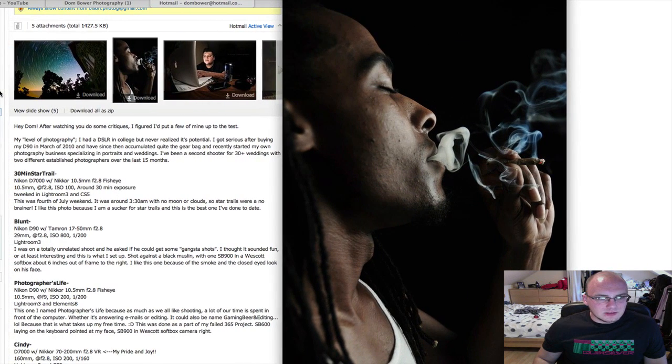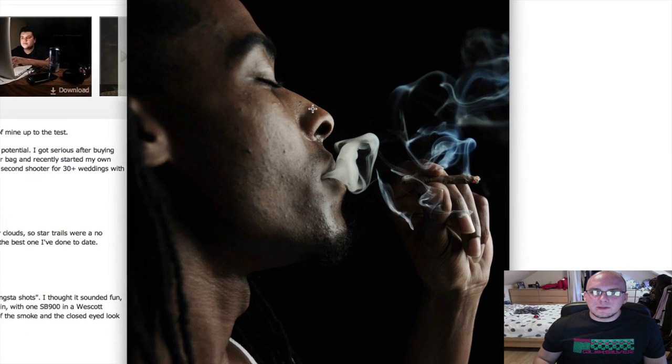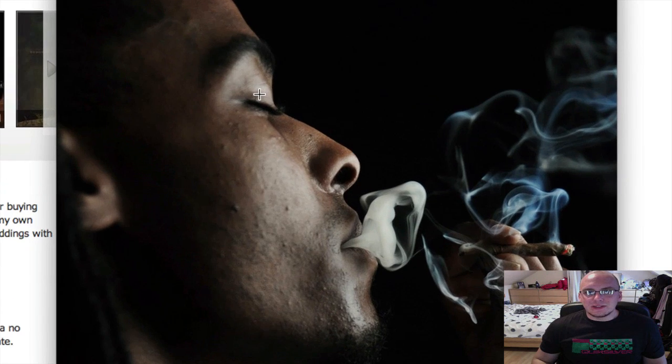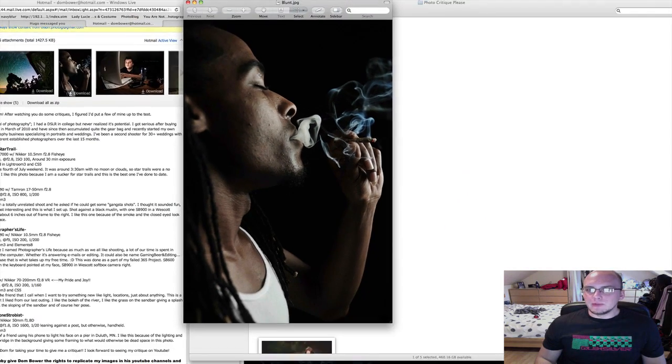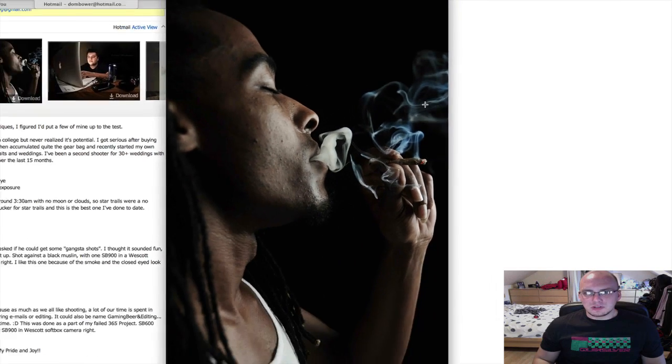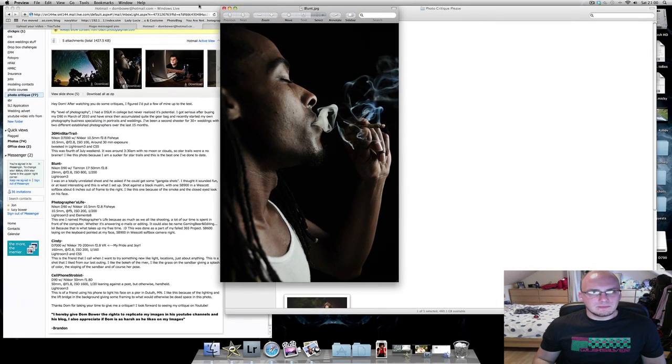So what did you say, depth of field wise? You did f2.8. If shooting with a flash, you can shoot it at f8, and you could have at least had his eye in sharpness as well. I know the smoke and the blunt is the bit that's meant to be in focus, but if you could have increased the depth of field so that you could have got that in focus as well, then that would have been just that little extra. But that is a cool shot, and I love the smoke trails that you do here. Cool. Next one.